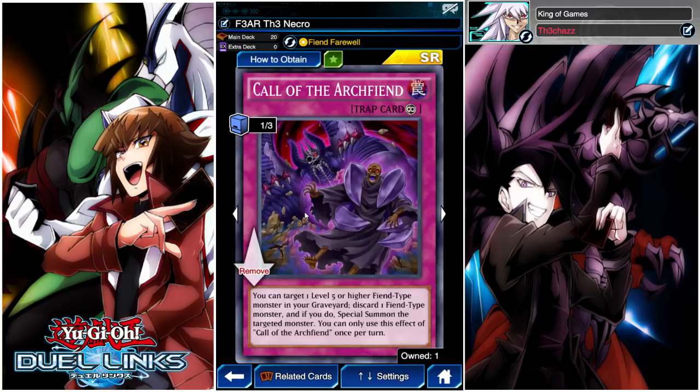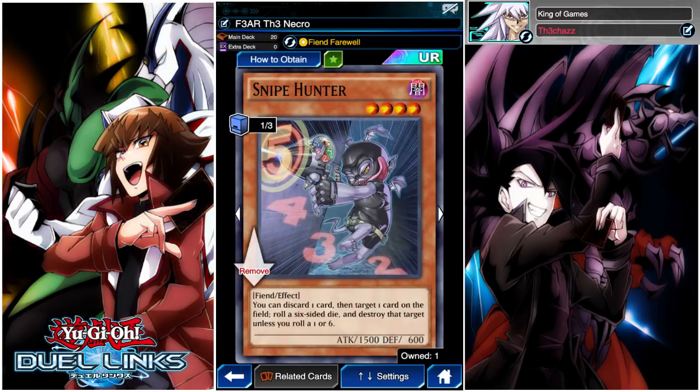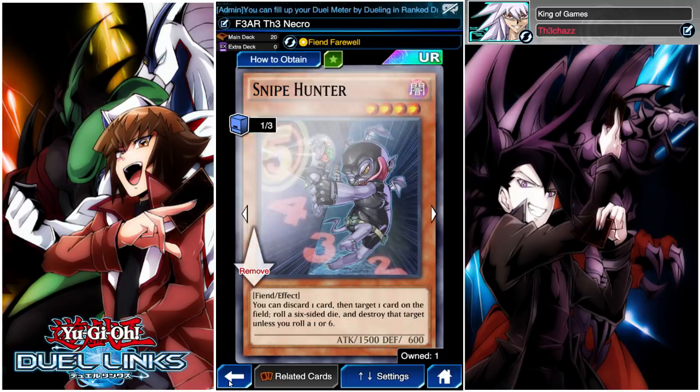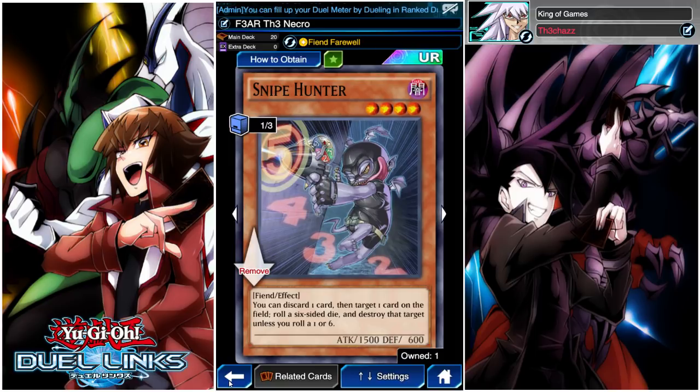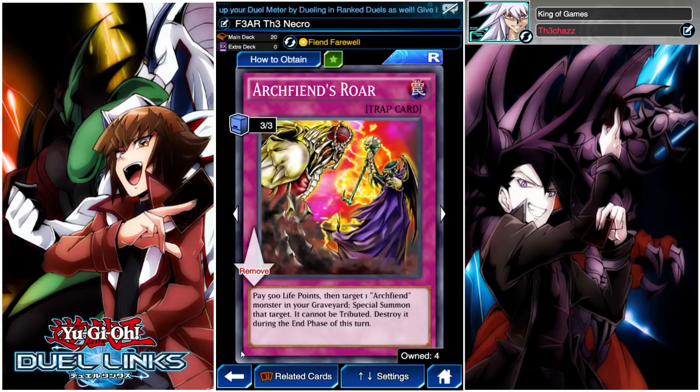We're running 1 Call of the Archfiend. You can target 1 level 5 or higher Fiend monster in your graveyard, discard 1 Fiend monster, and special summon. You can use its effect once per turn. So that can be used to special summon stuff, and we're running 1 Snipe Hunter. I would run 2, but I only have the 1, unfortunately, because I didn't really feel like pulling on that box. But I think this deck would suit 2 Snipe Hunters more, because you can discard what you need and then Archfiend Roar it back.